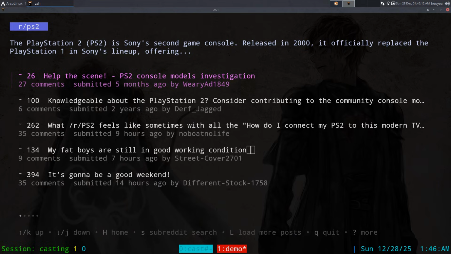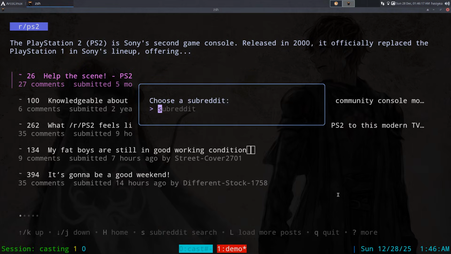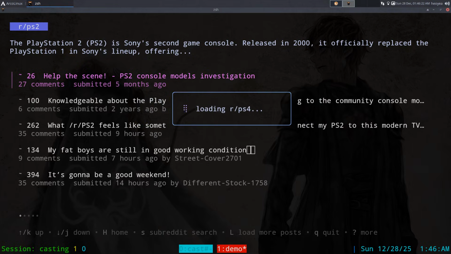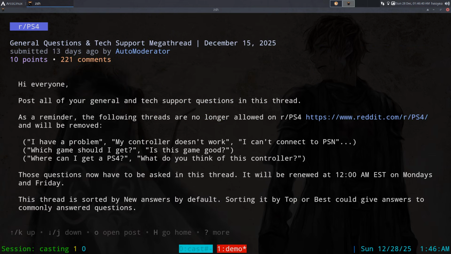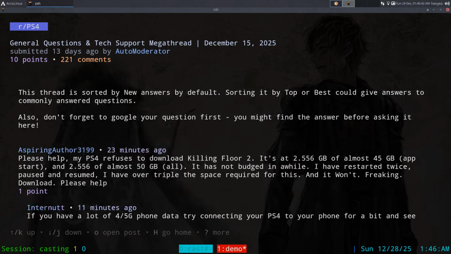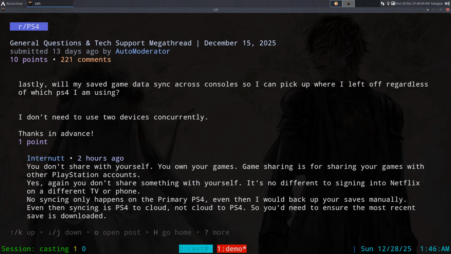If you want to change to a different subreddit, you hit S here, right? And then let's say I switch it to PS4. I actually want to get a PS4. I really do. Hope I can get one in the next month or so. But here we go. This is how you'll browse it. And if I want to view the comments, in my case, I'm using Vim hotkeys, use L, or you can use right arrow, right? And that's it. Read your comments.